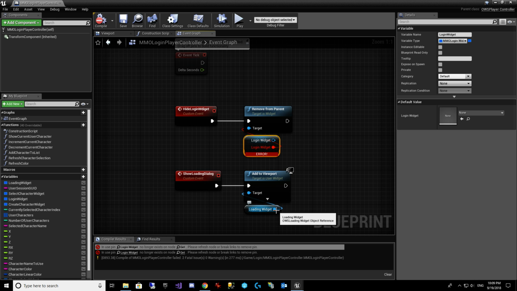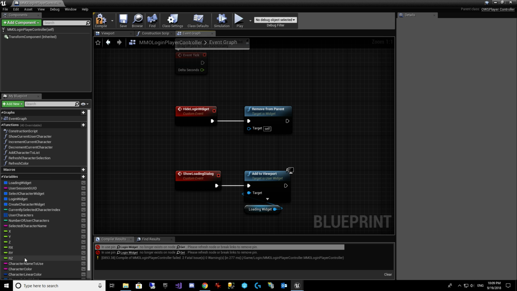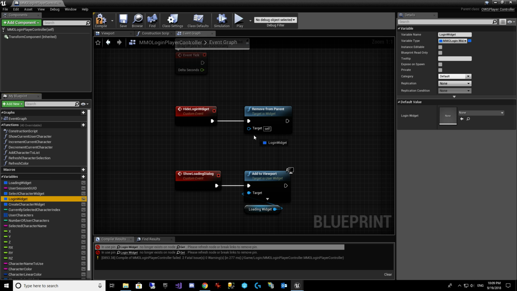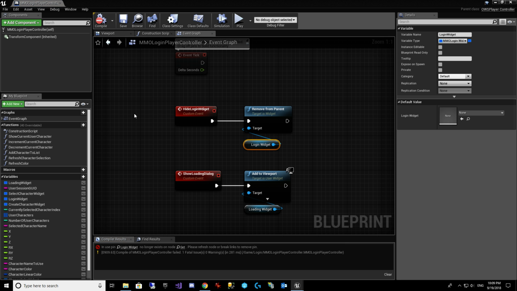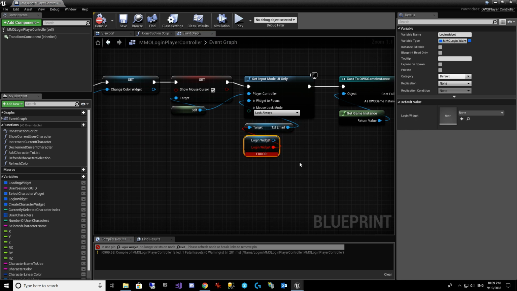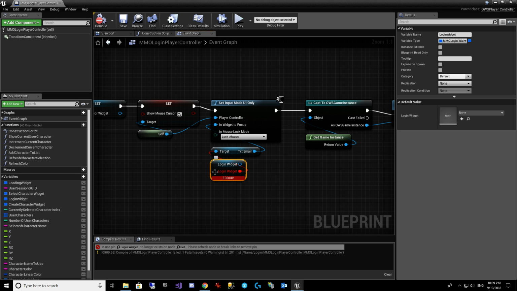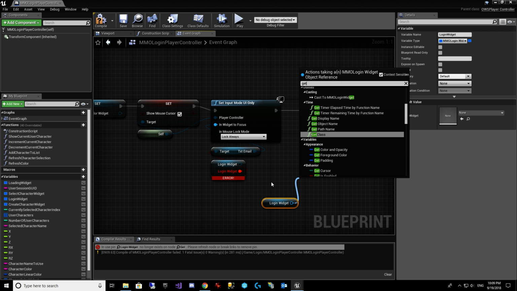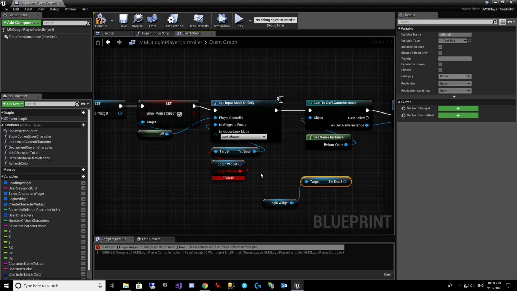It's weird that that one... Oh, that's loading. Login widget. Grab that back. We're basically just going through breaking things one at a time and then fixing any of the errors that show up. Okay, on this one, login widget, we have to get the get txt email. It won't connect to it as is.